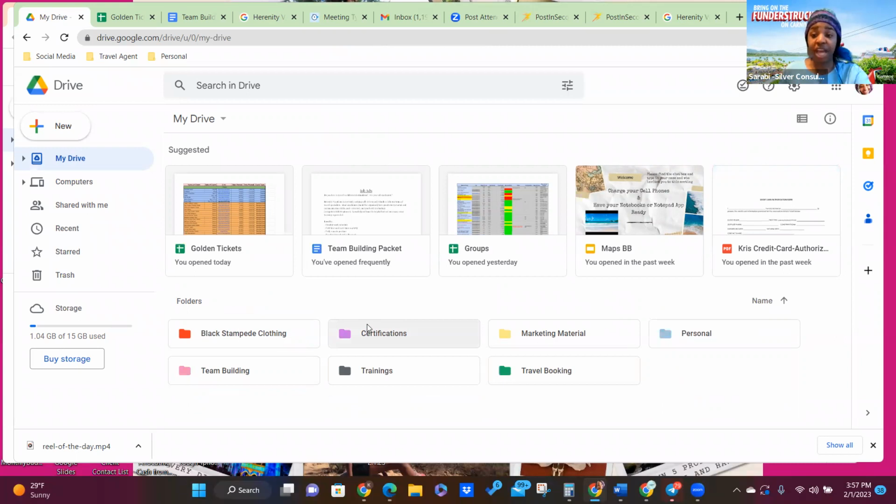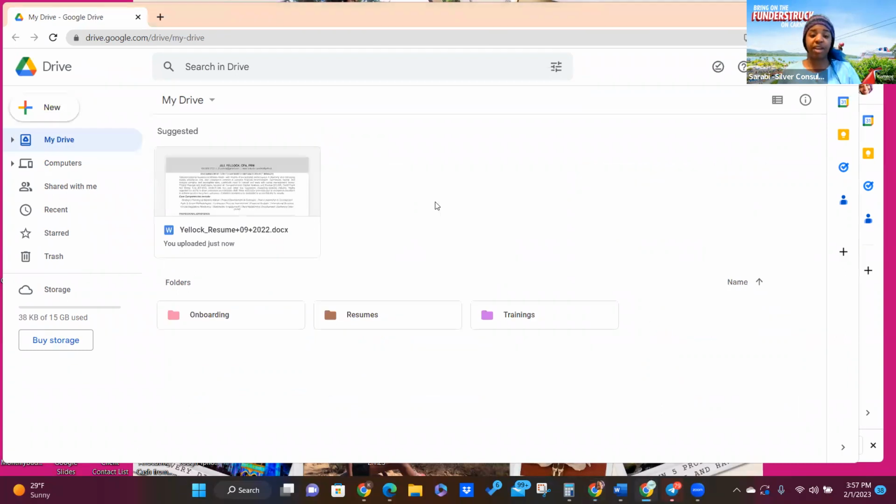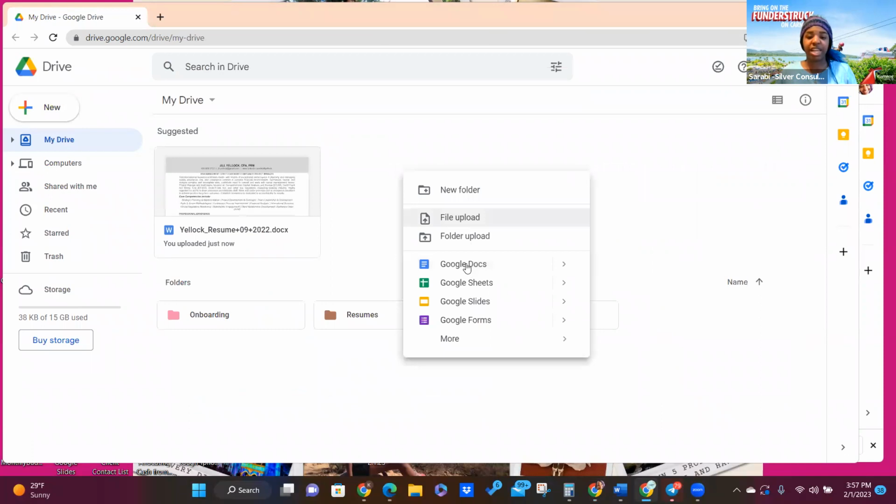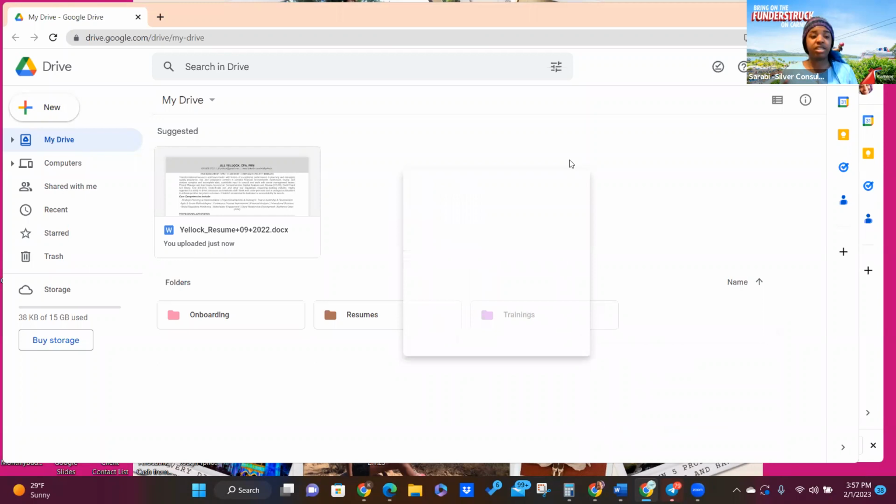So that's all I really have for you today. I just wanted to give you guys a quick little snapshot of Google Drive, all the things that you can do with it, creating those file folders, getting those Google Docs set up, those Google Forms. If you want to learn more individually about how to use Google Docs or Google Sheets or creating those forms, we can definitely do a more in-depth training. This is just the overall Google Drive in general, so that way you guys can start getting your folders set up, and your content and your information all in one place.